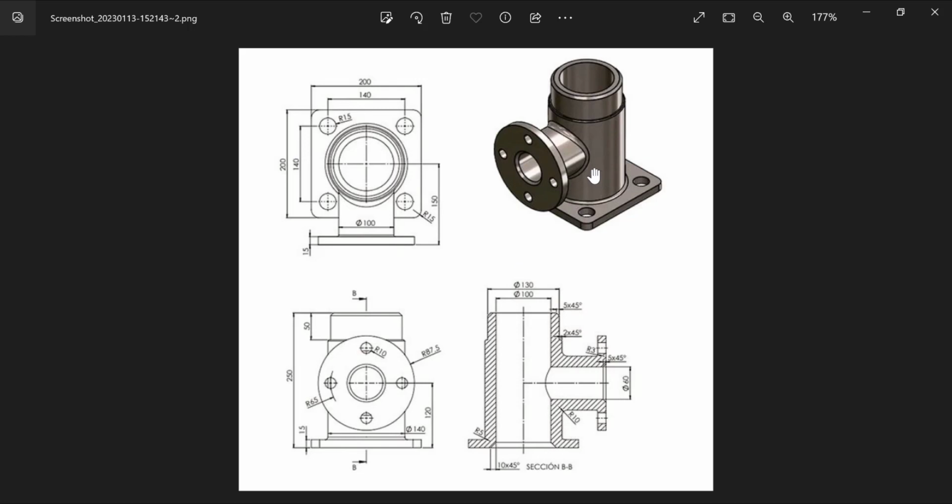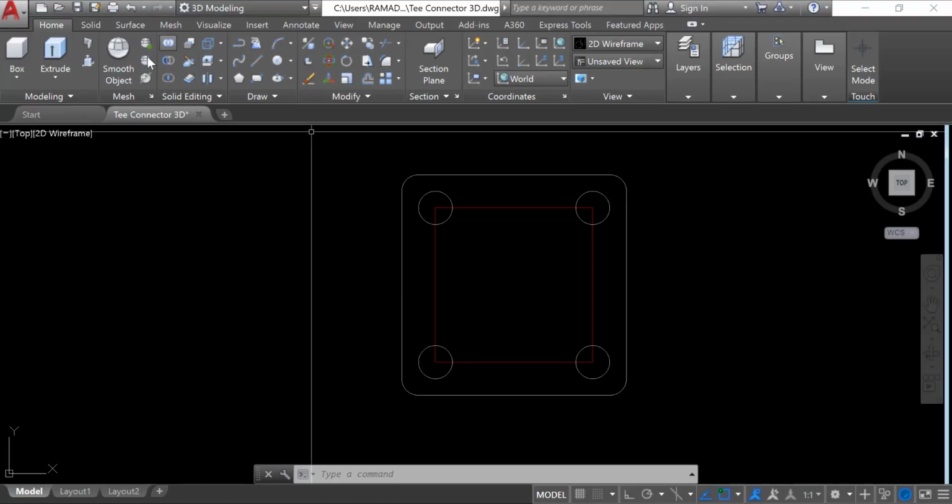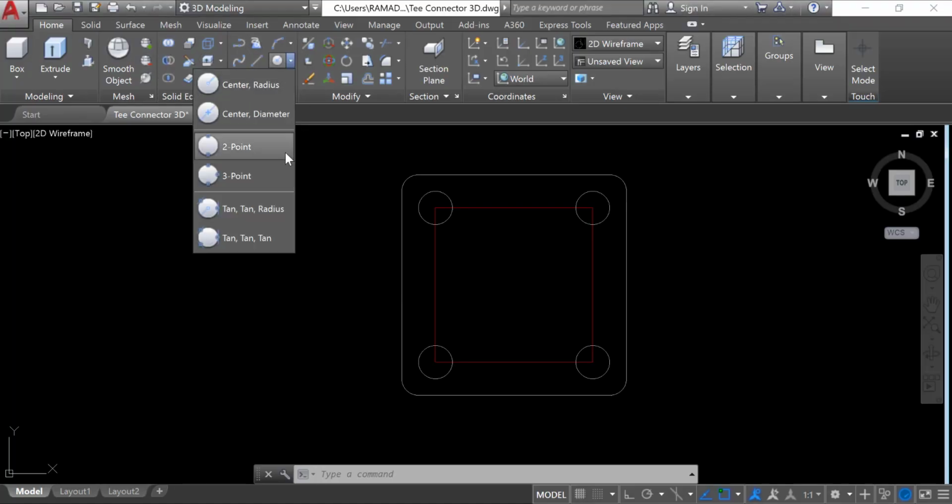But what is the dimension for this? Let's look at it here. We don't have it because this is the top view. This is the dimension of this, so we need to look from here. Why the diameter is here 140, so we draw a circle of 140 diameter. Let's draw a circle of 140 diameter.